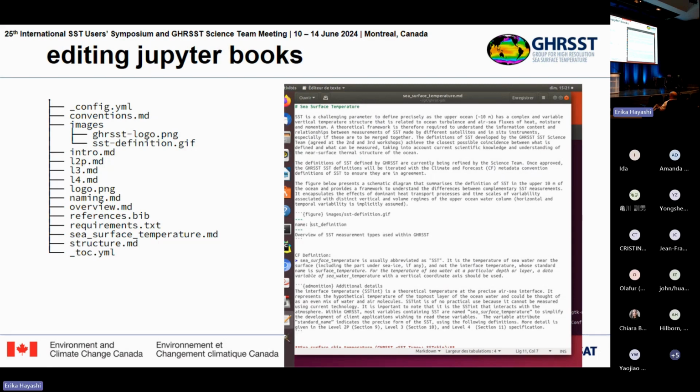So how does it look? Basically, the Jupyter Book is made of different files for different sections of the document. And this is basically a textual document, so really a text document, in the Markdown language, which means that you have a few specific markers to identify the titles and some specific formatting things, like including a figure, a table, and putting a caption and so on.